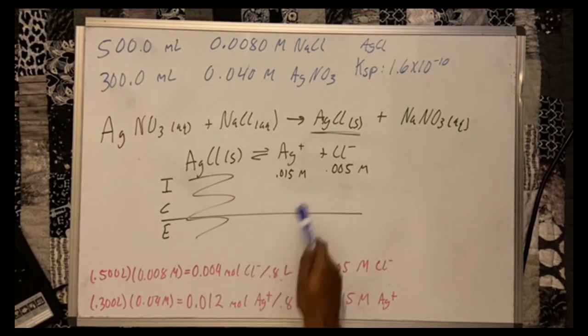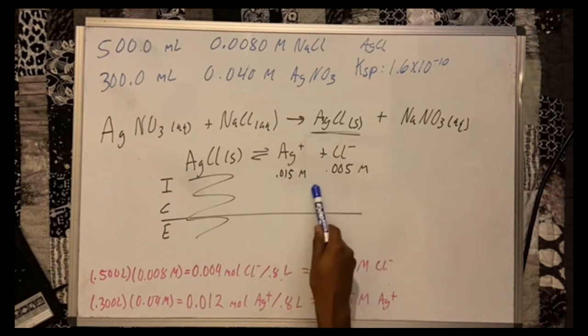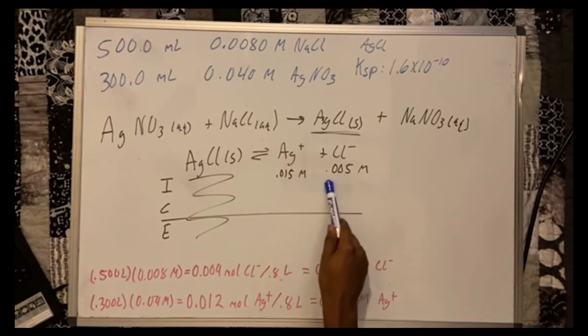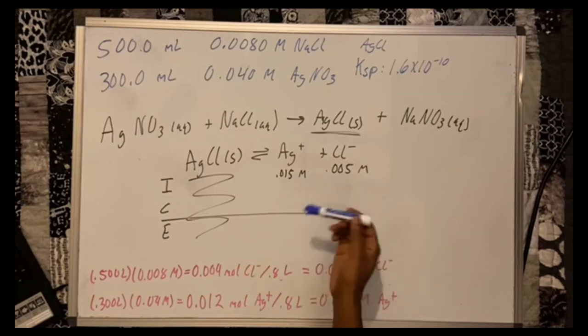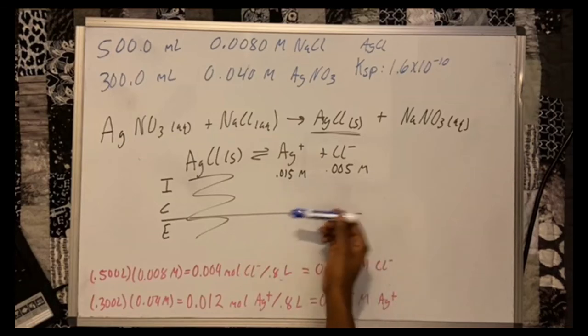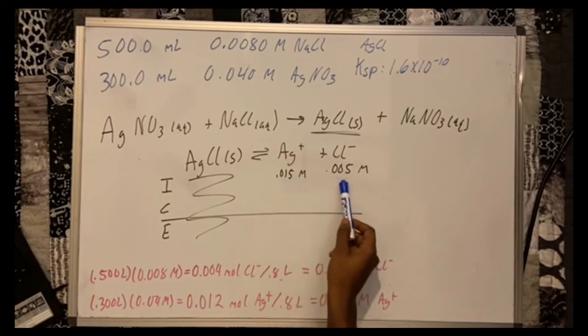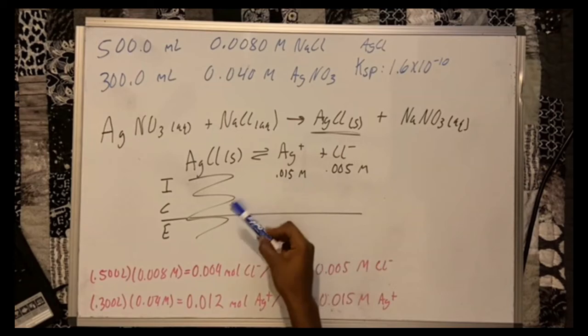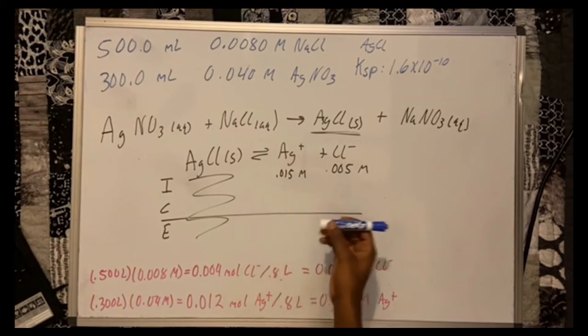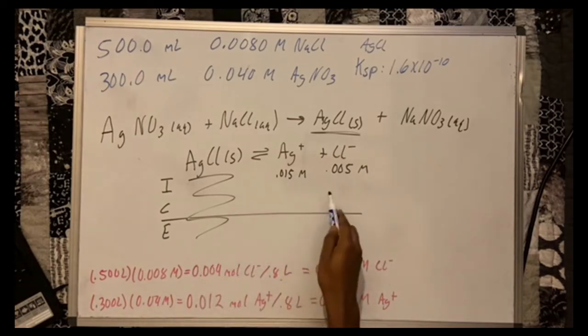Okay, so here, we have to make sure which way this is going to shift, right? Because the only way that this drops to zero is if the reaction shifts this way. And there's no way to tell because you have whole numbers on both of these sides. So it could shift that way, it could even shift this way for some reason. So we've got to do our K-Q comparison.